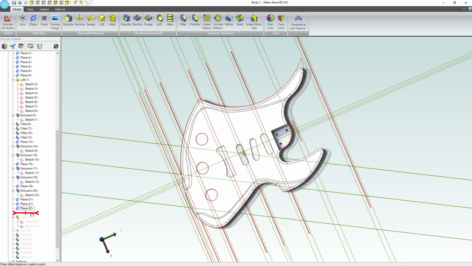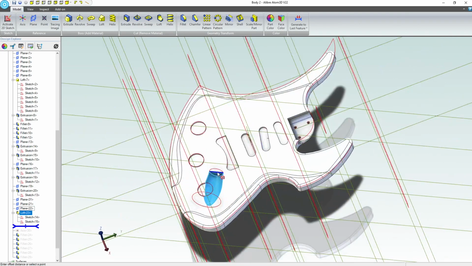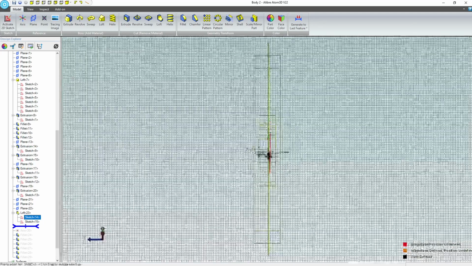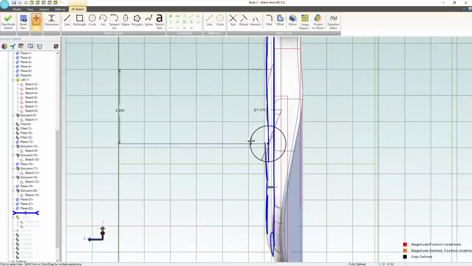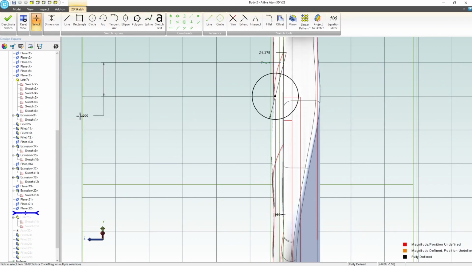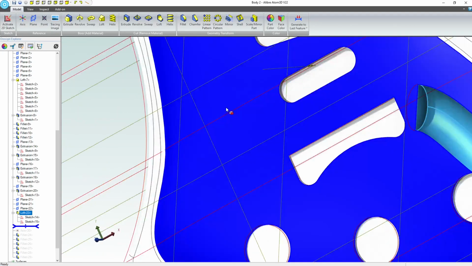Okay, now let's look at our loft. Right, so our loft is coming in just like that. And I can edit my sketch, and I want to move that over a hair because we know we're now working at an angle. Let's go to minus 1.85, right? We'll take that over here and deactivate our sketch.